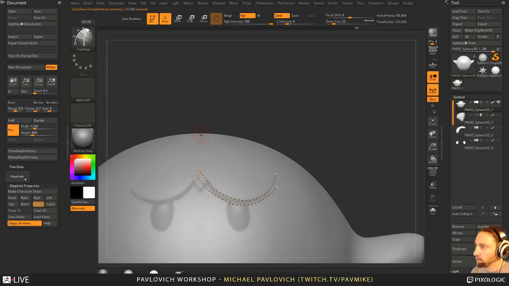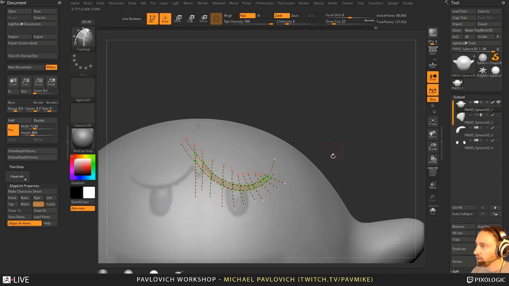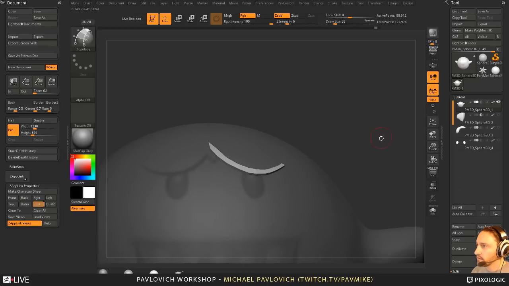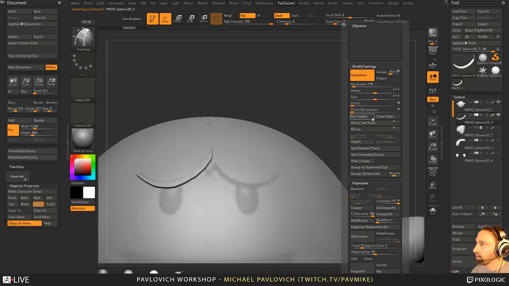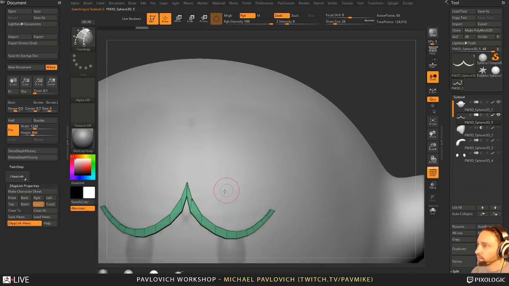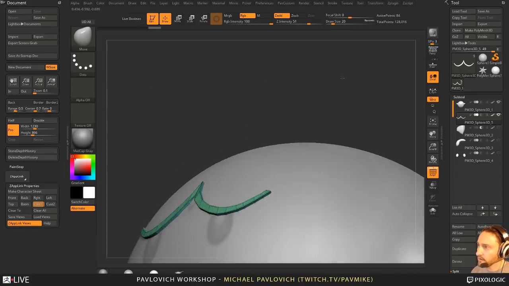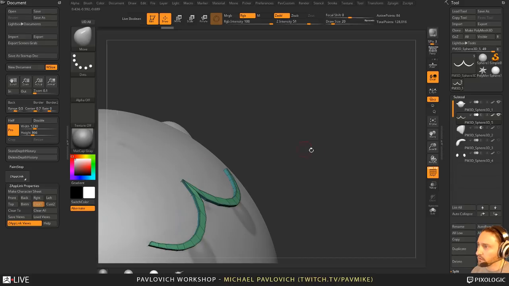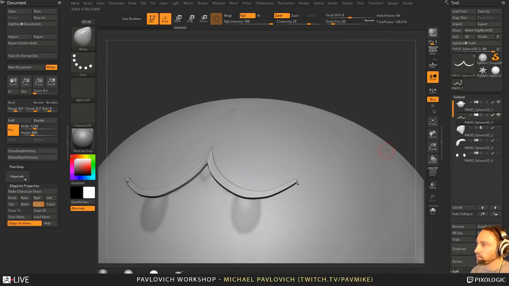There we go. So now there's our midline here. Let's just continue this out all the way across. And then we'll say our midline's somewhere to the side. And now we can go through here and very quickly add that geo. You can tap off to make it and again split unmask points. That'll shoot it below. And now I can do a quick mirror and weld. Turn off LSIM before you do that. There you go. And now we can move this around. You don't even have to give it thickness. Let's turn on X symmetry here. If you don't want, you can just move it around and then you can use ZModeler to divide that up. But I think that'll work here. Let's hit D. That'll give us our brow shape here.